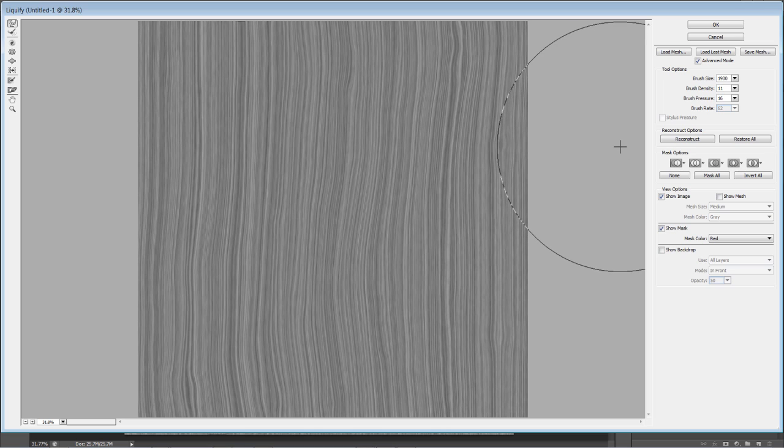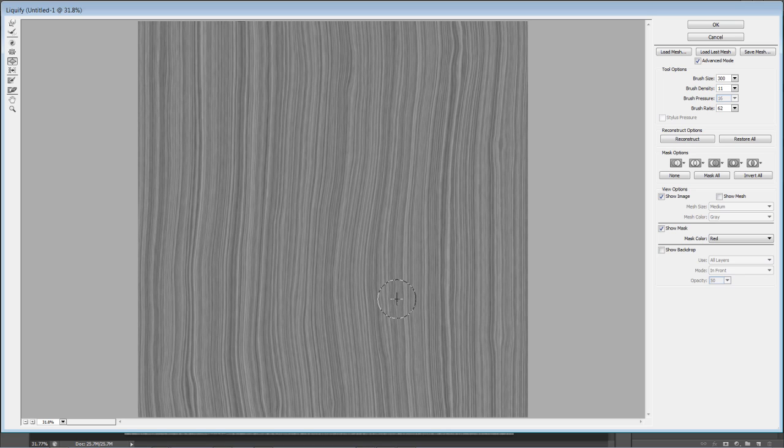You can always fix up any spots you missed, and then we'll switch over to the Bloat tool and put some knots in. Here in the Bloat tool, I'll back off that size down in the 300 range or so again. Notice that the 300 size brush is now much smaller proportionate to the size of the wood sample.